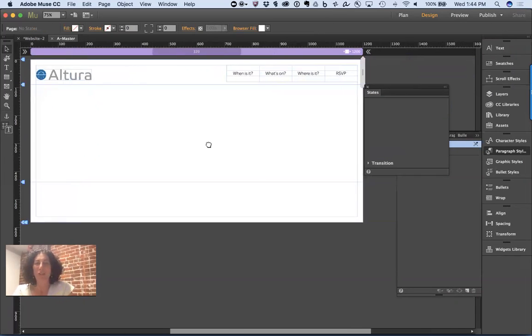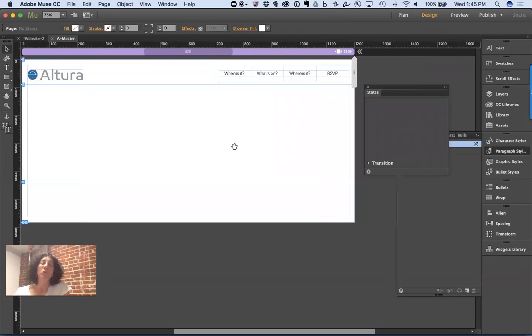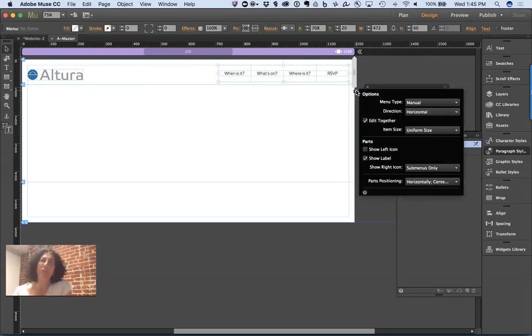So one thing I didn't mention is that widgets are configurable and stylable. You can make them look like your site. I've shown you that already. But you can also make them have certain options based on what you want to do. This menu is being built manually, interestingly enough. Not sure why, but if I click on it, I get this nice little blue flyout, and this allows me to configure different options for a widget. And notice in the menu type, it's set to manual. This isn't going to change much, but when I switch it to top level pages, it will actually take the pages from my site plan and use them in the menu.